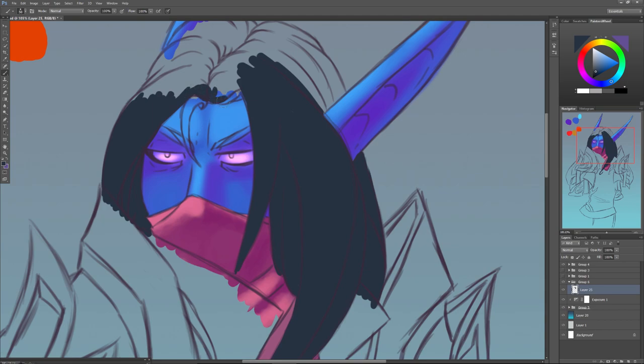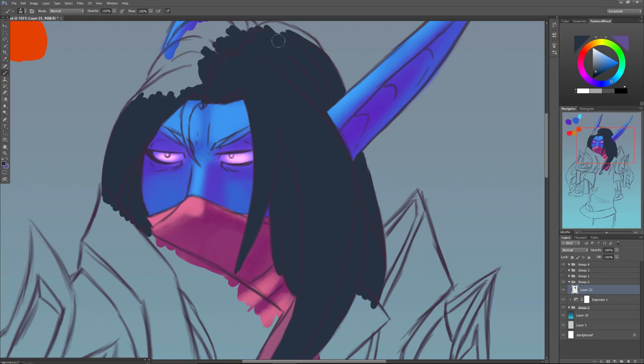Unfortunately, I don't have a whole lot of things to talk about on screen while I'm coloring this, because I have this horrendously archaic way of coloring, in that I don't use fills or anything like that, and I don't even really know why. I don't really have a good reason. Mostly just that this is what is comfortable for the process, and I am actively subverting a lot of things in my process right now, given what we're working on. Color fills. I don't want... it's gross. There we go.